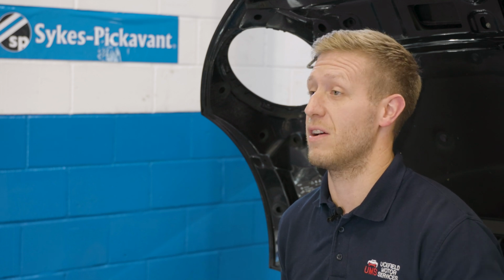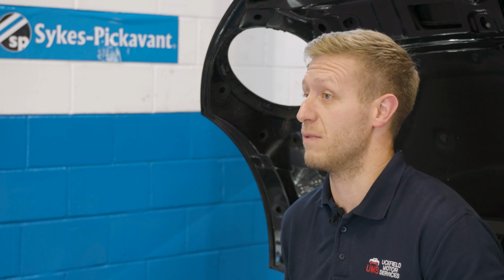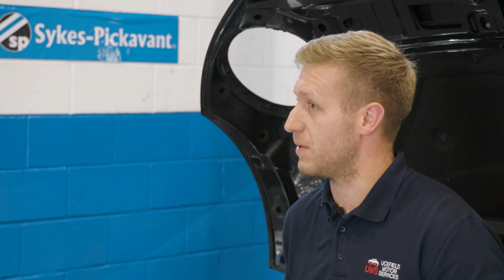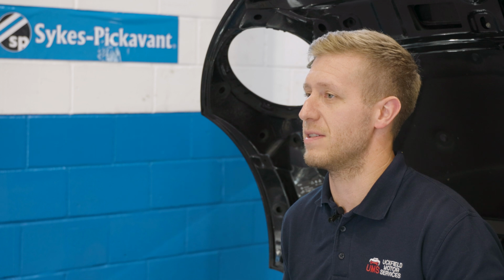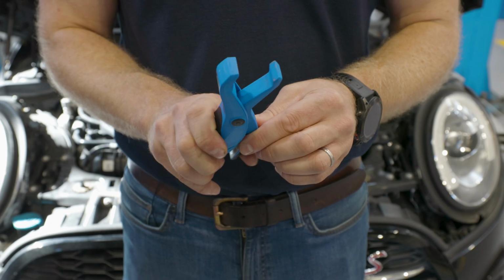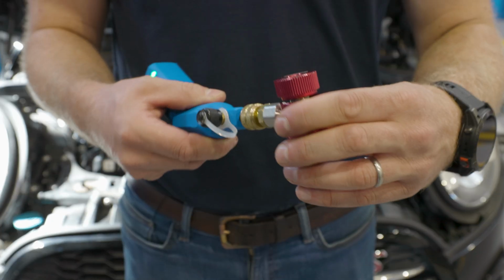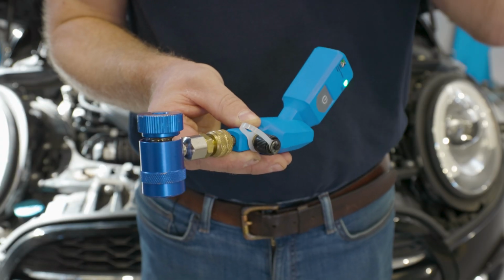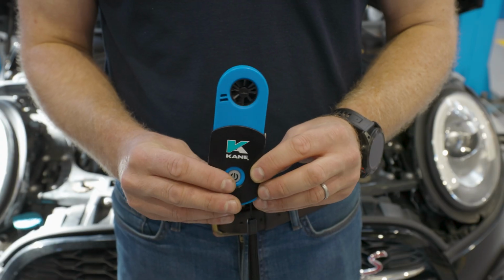It's the same as your emissions analyzer, you have to have them calibrated, and if you don't have it serviced or calibrated, it won't give you the correct readings. But having a 10-year warranty, or up to a 10-year warranty if you get it serviced and calibrated every year, is a really good point. Also, the aircon thing on it was really useful. Obviously they're optional extra additions, but it's really useful for looking at pressures and temperatures and fan speeds and further aircon diagnosis.